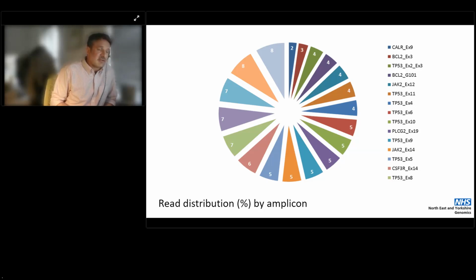This gives a nice demonstration of the distribution of those reads across the amplicon. So it's a really lovely design. We've got a fairly even distribution. And even the poorest performing amplicon in there still gets 2% of those reads. So we've found that actually the design of this is really nice. It allows us to get very even coverage between samples and across amplicons. And I'll show you that in just a second.